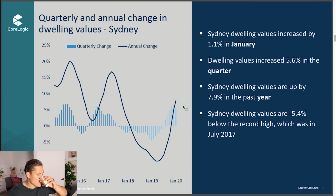So yeah, still a potential for a bit of growth. 5.4% below the high in January 2017 leaves it for a little bit of growth. So maybe we will start to see it taper off when more fresh data comes from December, January, and then it might go back up again because there's plenty of room to grow from the max. 5.4%, that's pretty significant. So we'll have to see there.